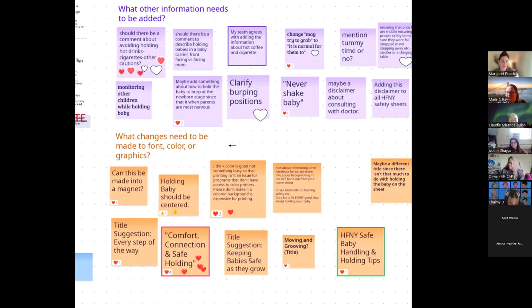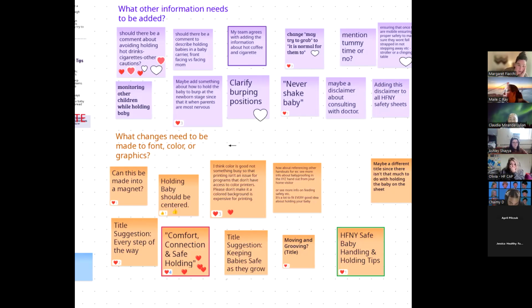Our next sheet is focused on medical advocacy. Take a couple seconds to review.